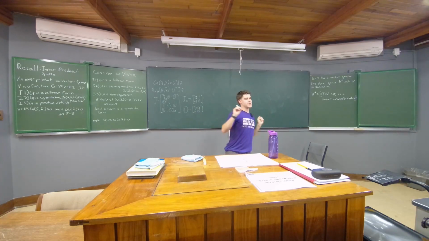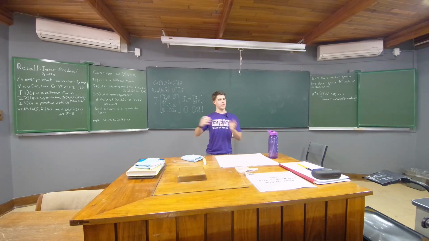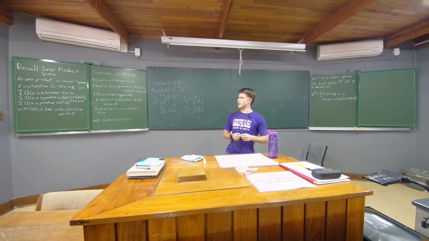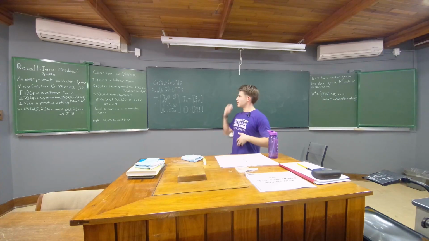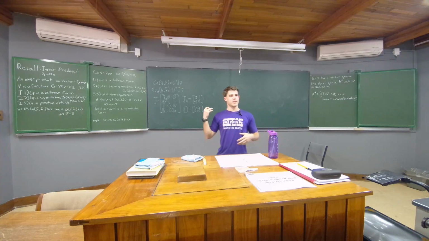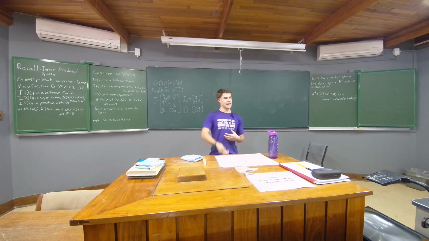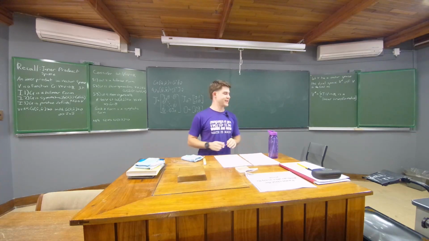That causes problems because that means in a symplectic vector space, we can't really have a notion of the length of a vector, which is a nice feature we have with inner product spaces. We can define the length of a vector, but we can't do that in a symplectic vector space. But we can still talk about orthogonality, and it does some kind of weird stuff.